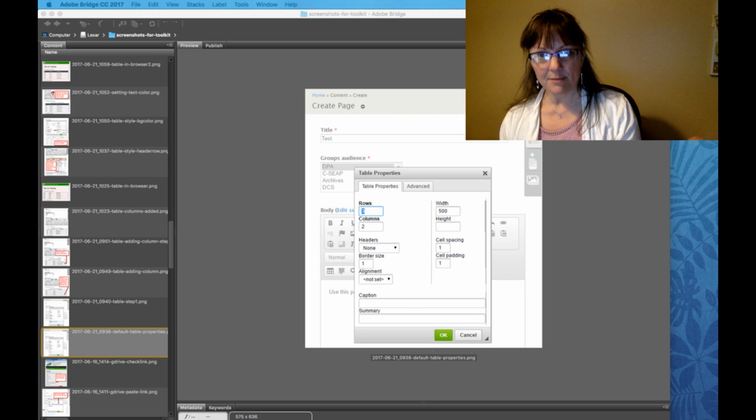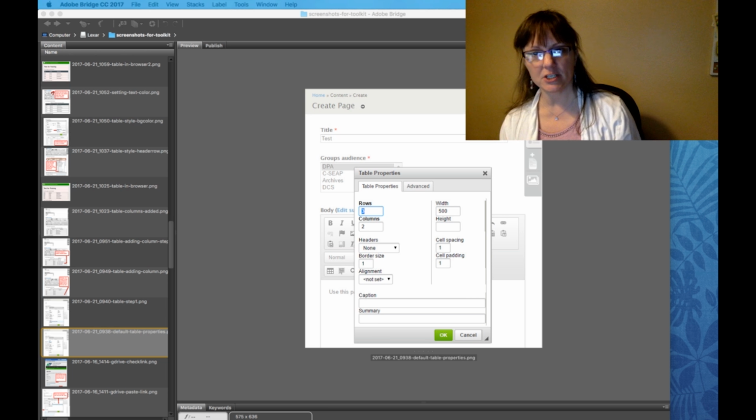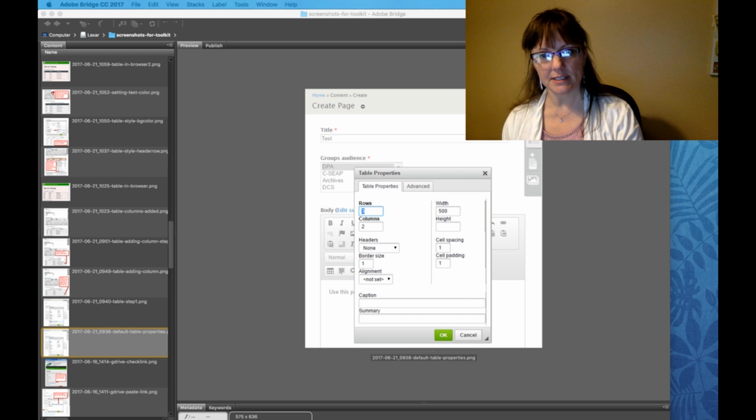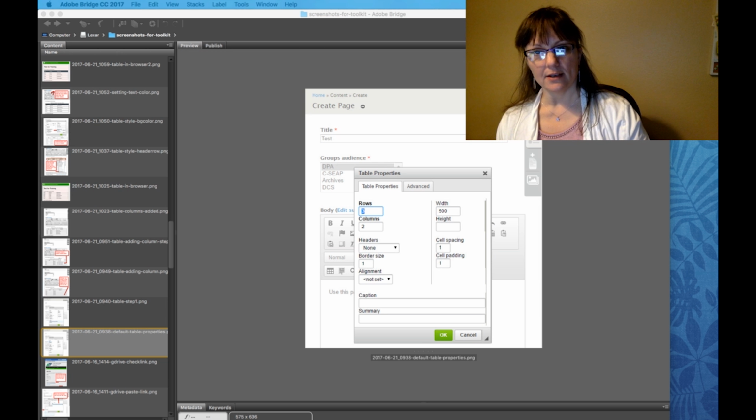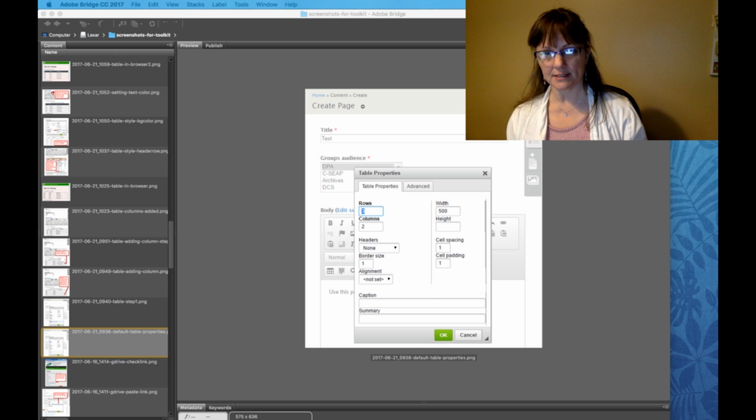So there are some things that you should know about tables as you place tables into your HTML pages using a content management system. You should know how many rows and columns you're going to place. You should know about table headers and about a caption. Some content management systems will show the caption on the HTML page, but some will not. If it doesn't show on the HTML page, it'll still be read by a screen reader, which is important for accessibility.